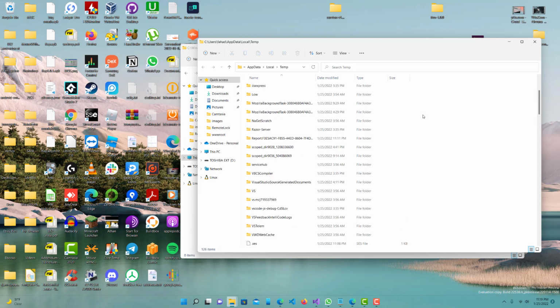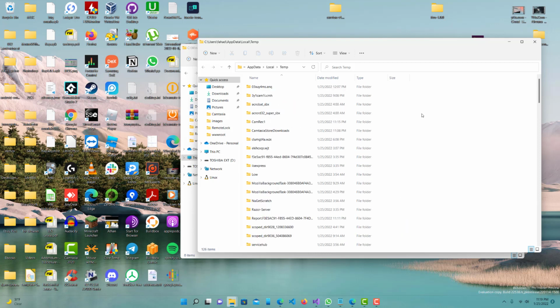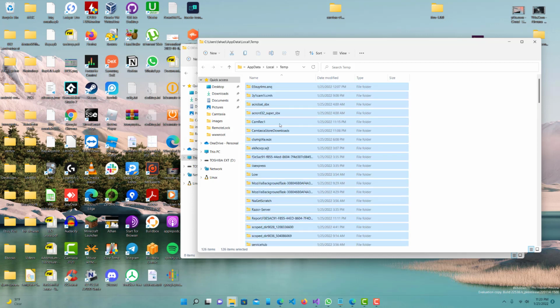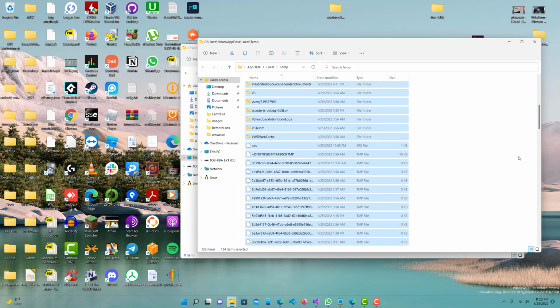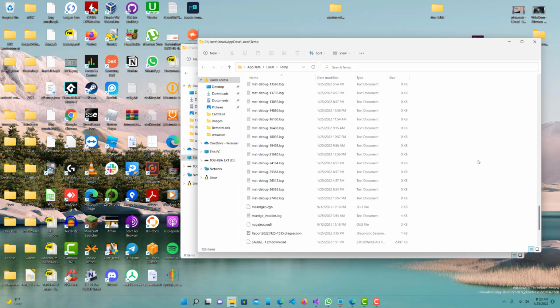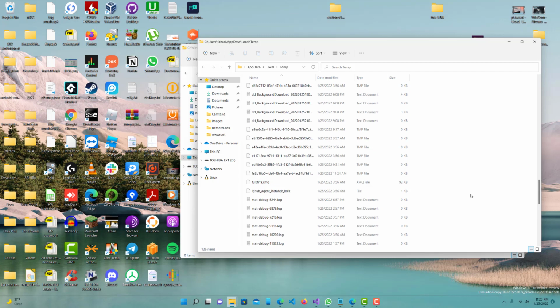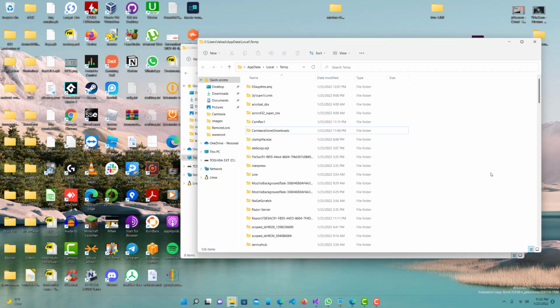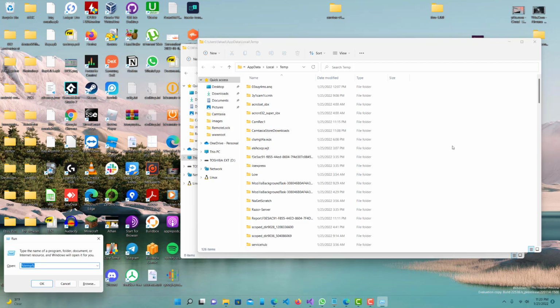I don't want to do that on my machine currently because I am recording and I don't want to mess up the recording by deleting a file. I believe the recording files should be those, but I'll play it safe and not delete anything for now. But you guys, it's the same way, select all and delete. Nothing too crazy on that.